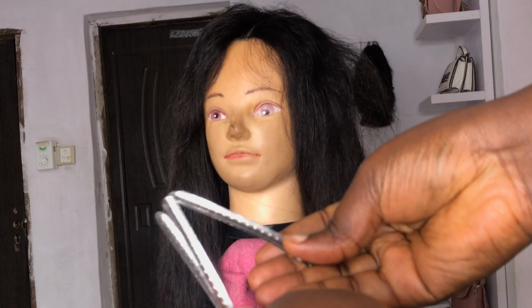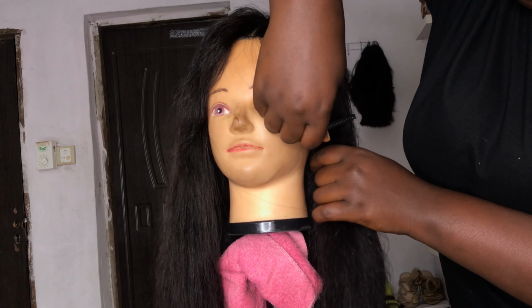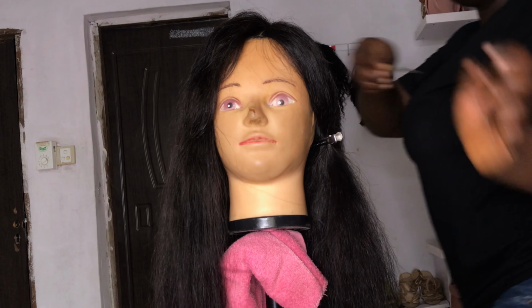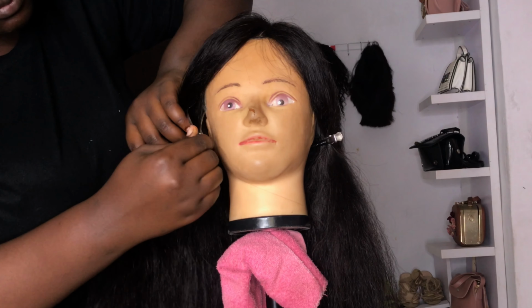So next up, I'm going to take these clips and clip the hair in general, so it doesn't stop me from doing other things I want to do, so it doesn't fall out or join together. You know what the clip is used for, to separate the hair from what I want to work on initially. So I'm just clipping both sides together.